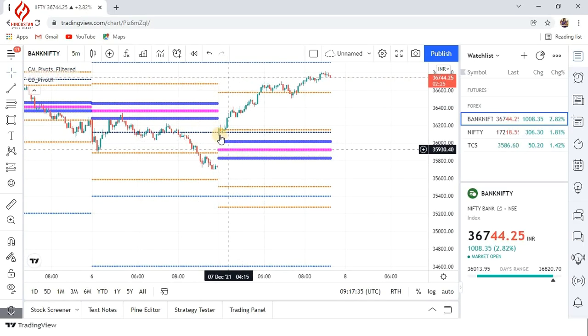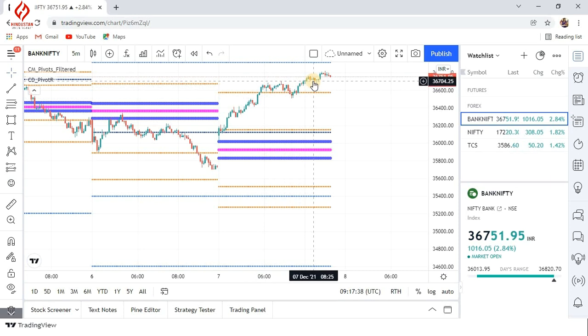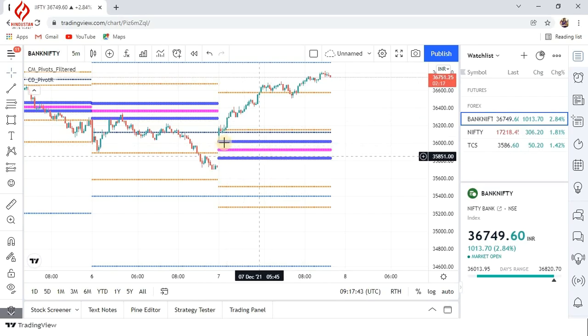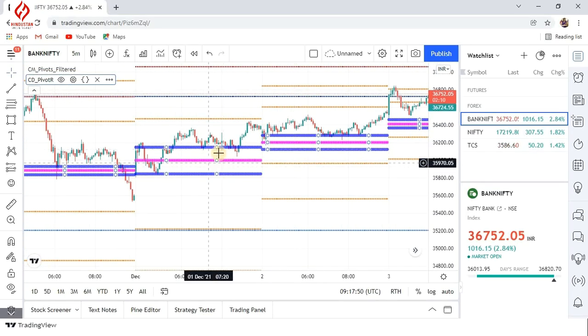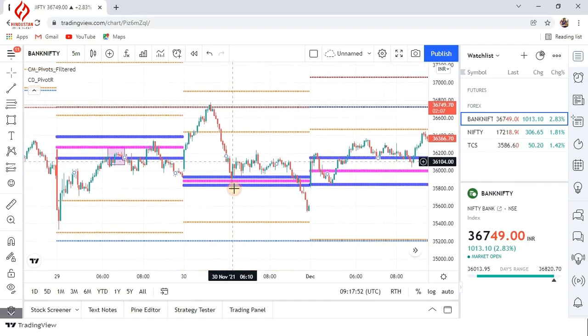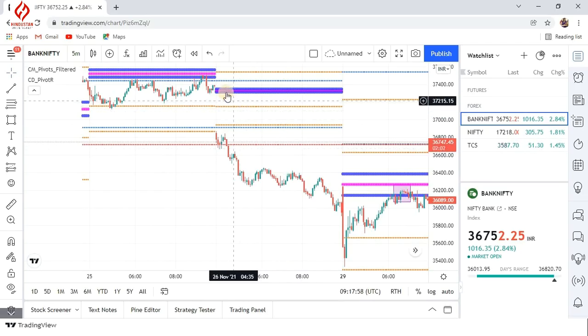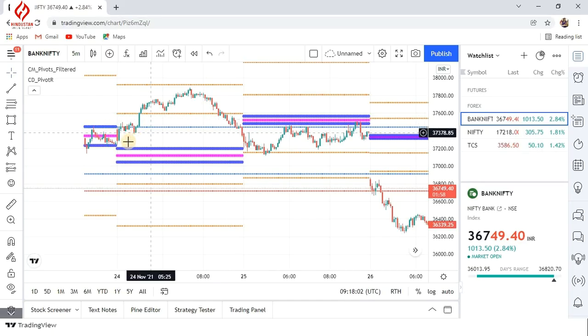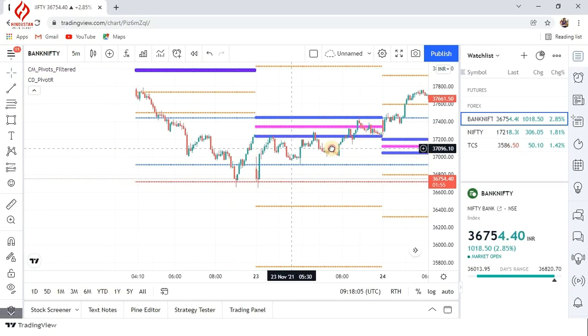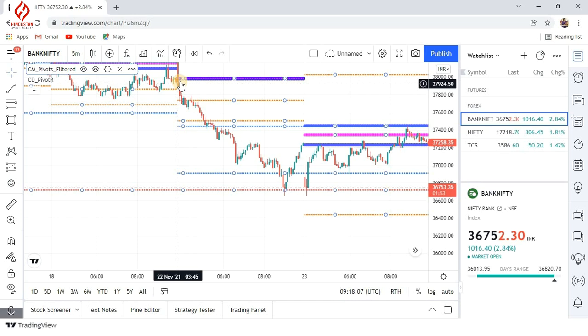So here is a somewhat wide CPR, but there is a trending day, because of some good news or bad news in the market. Very rarely is it a trending day when there is a wide CPR. But see here, most of the time when there is a wide CPR, the market stays sideways, and with a narrow CPR, it breaks the CPR easily, and here a very narrow CPR, trending day, right? That is how you can analyze. See here, a very narrow CPR, you can see a downward trend.